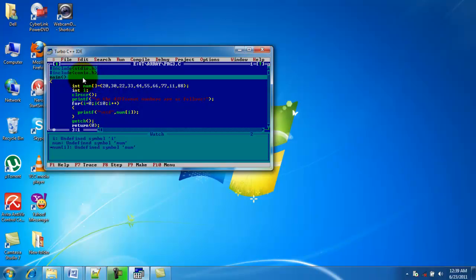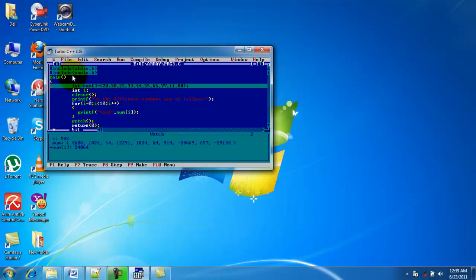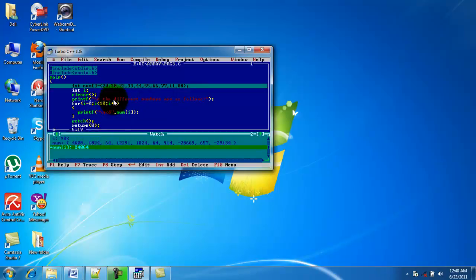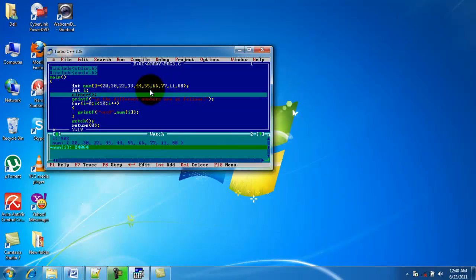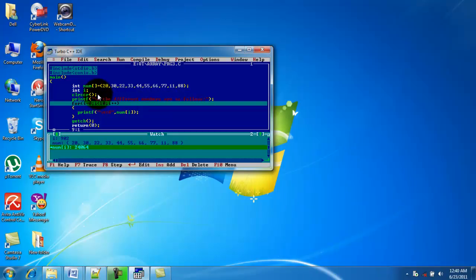The program execution begins from the main function, then it goes to the array declaration part. This array will be initialized. Actually this is the garbage value initialized by the program to the array NUM. Now after executing these lines, the array will be initialized, these values will be removed, and the values which we have written inside the curly brackets will be assigned. You can notice it. Press the F7 key, then see here, whatever numbers we have assigned, the array has the same values. Now this will clear the screen. Just press F7, this prints the message.